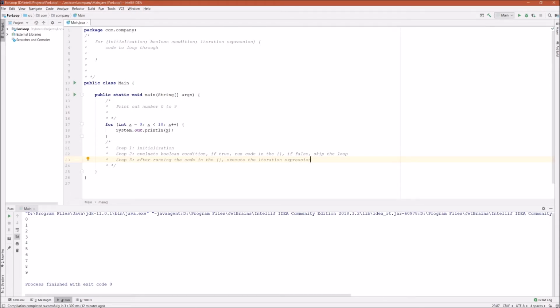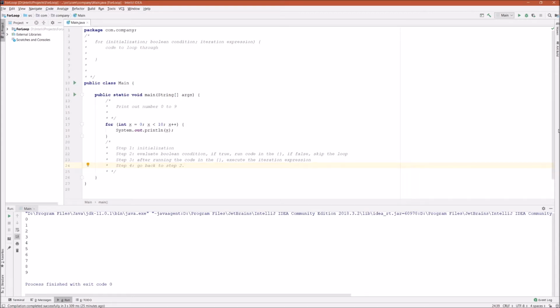So after it prints out x, it will do the iteration expression. In our case, it is x plus plus, which means increment x by 1. So x now becomes 1. Right? Now step 4, which is go back to step 2 again.